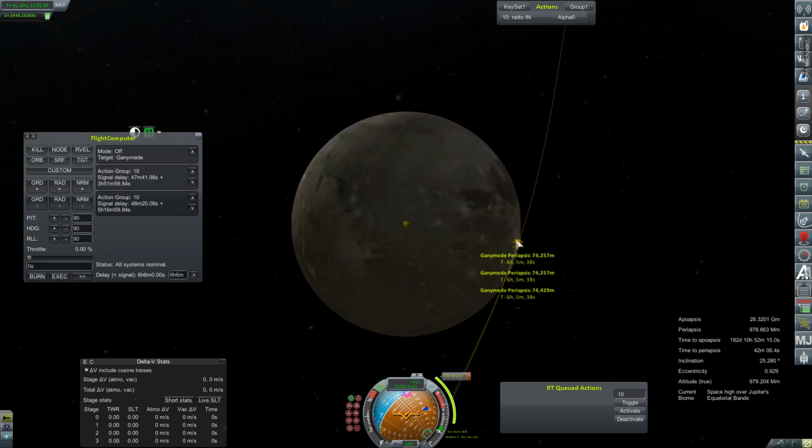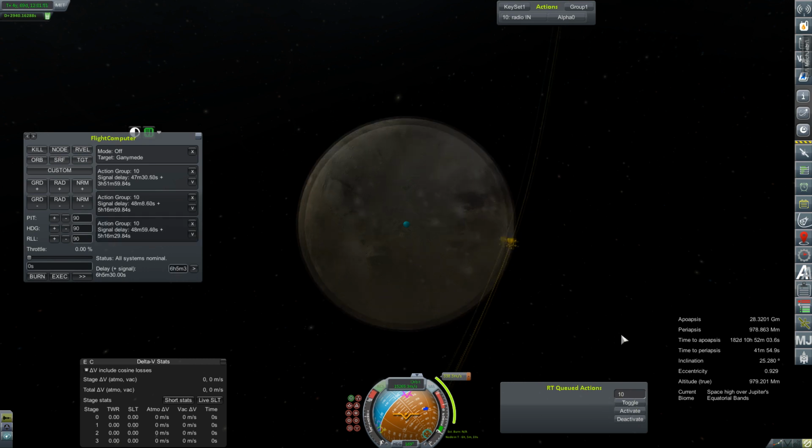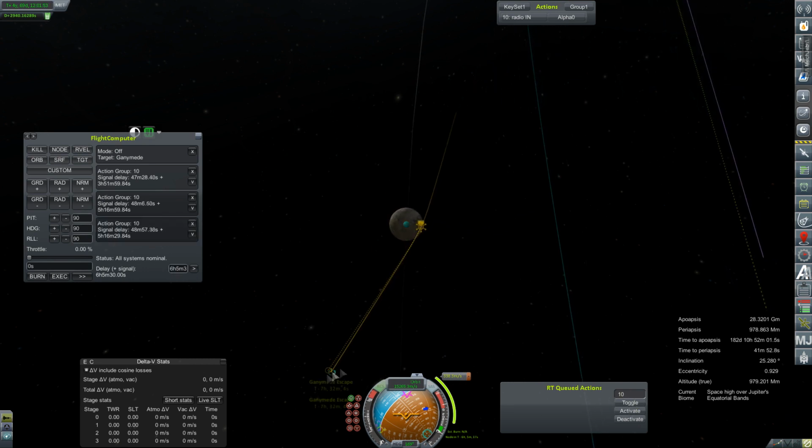Did I overdo the thing? Yeah, 6 hours, 5 minutes, and 30 seconds. All right, we'll just adjust this 30-second toggle, and then just in case we screw it up, we want to get one at about the 7-hour mark. We're not going to be in the SOI very long. Of course, it's telling me NA on the burn, which is not ideal. Toggle.